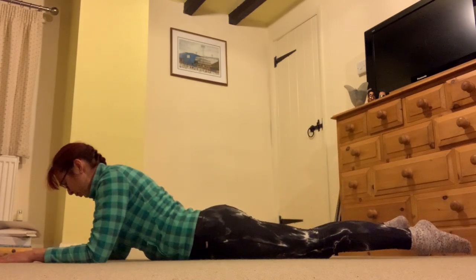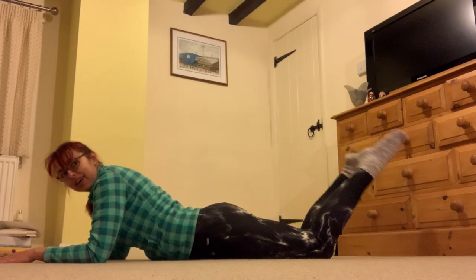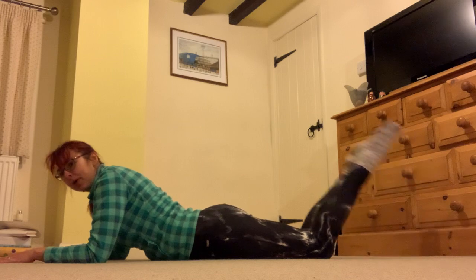Keep those shoulders pushing away from the ears. Feel that it's the core holding you there. Your hands are just relaxed. And it's down the back of the leg that's working. 2 more if you can.